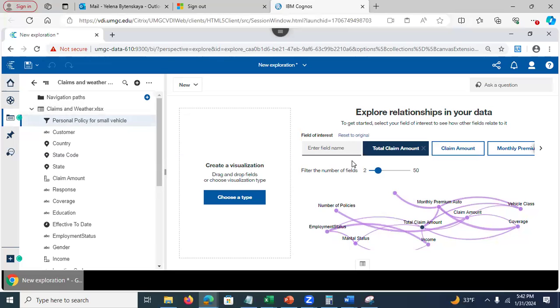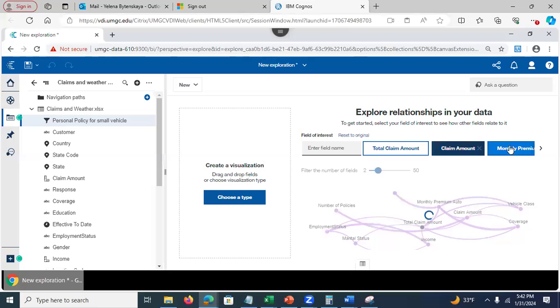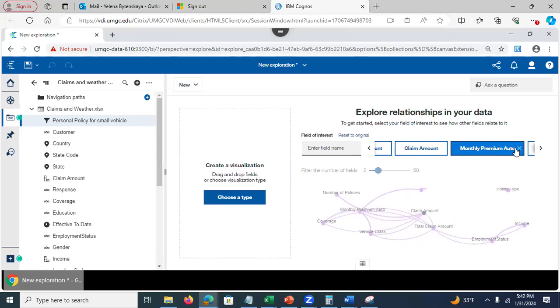And right away it's picked up that total claim amount is a column that it wants to be the target by default, right? Somehow it identified that I will be interested in analyzing total claim amount. Those are the other columns that I might be interested in analyzing.